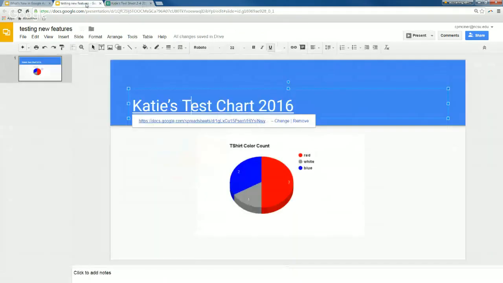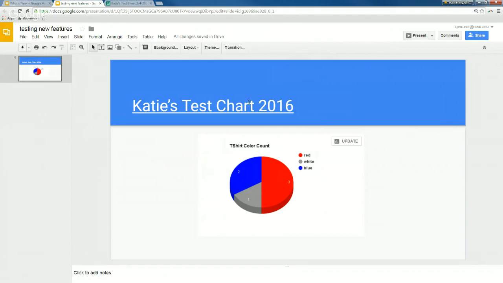But we have to remember that we have that chart inserted into a slideshow. So when we come back over to our slides, we'll see that the update button is now displaying. So that's telling the instructor that there have been changes made to the data. So if we click on the button to update chart, it will automatically apply the changes that were made from the destination file.